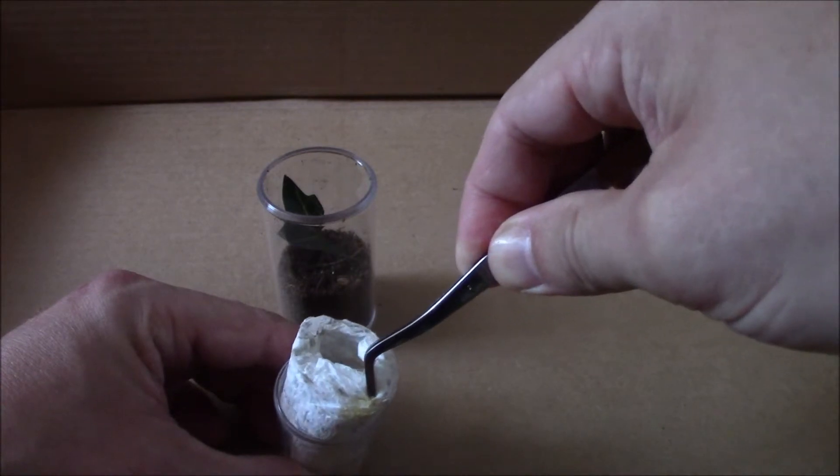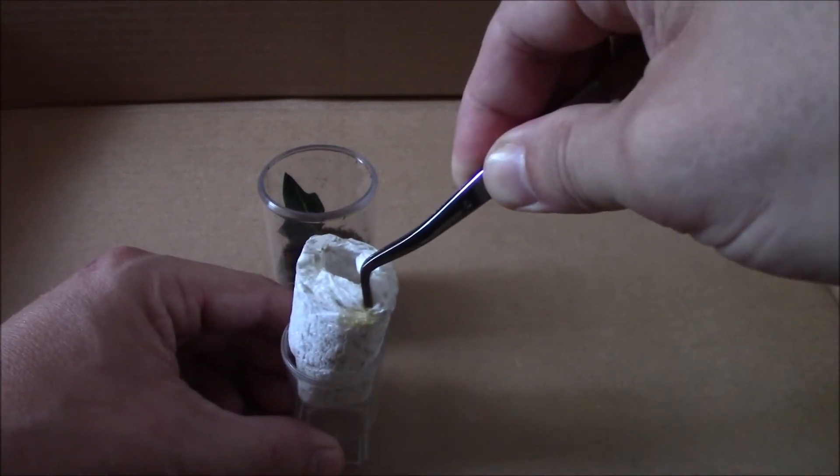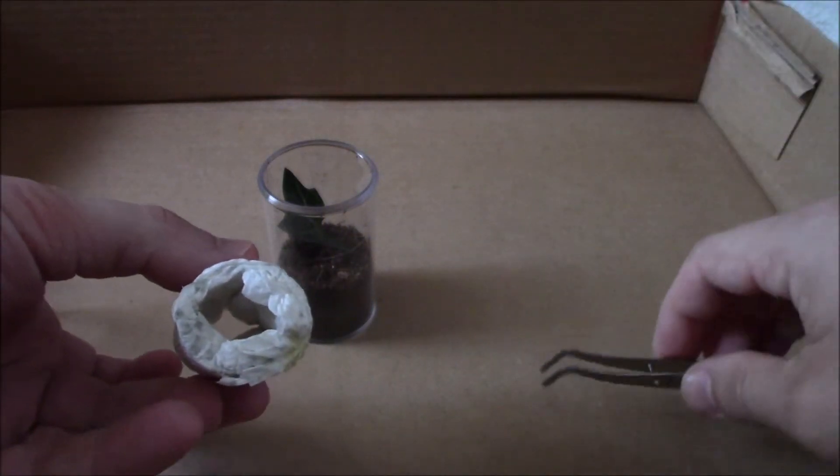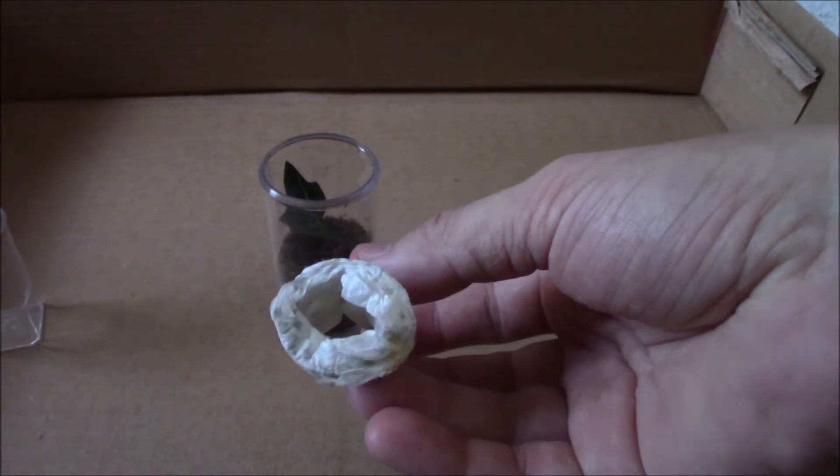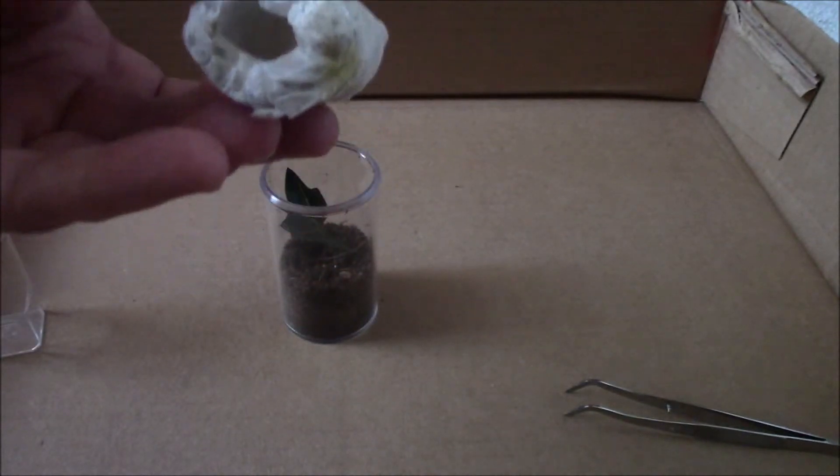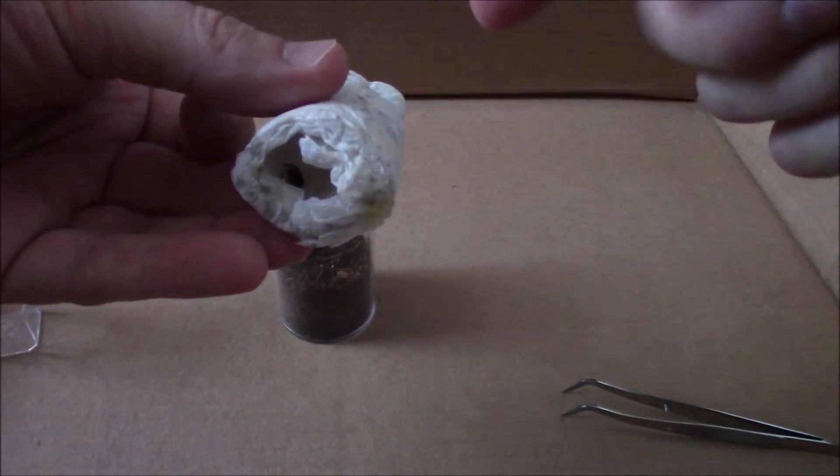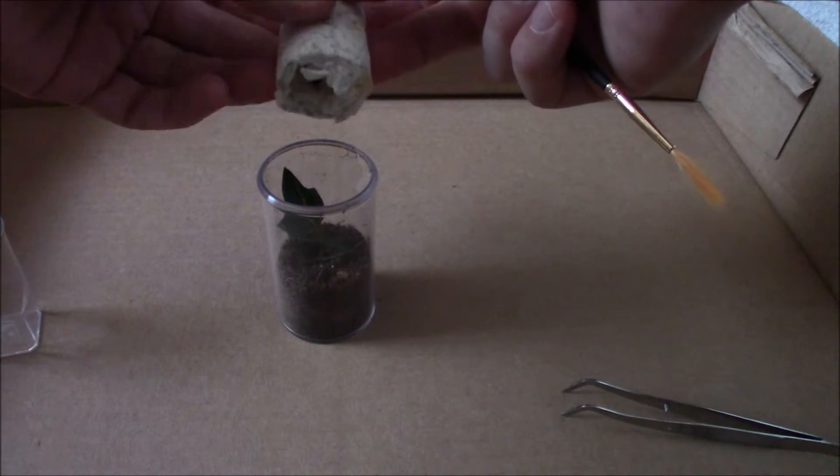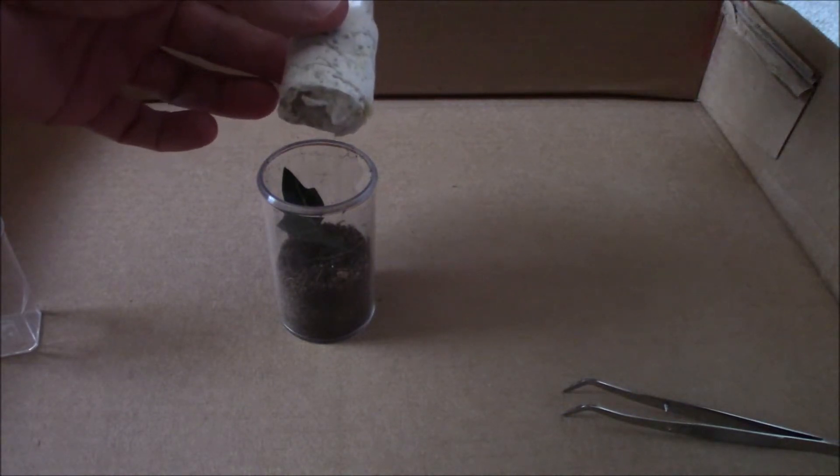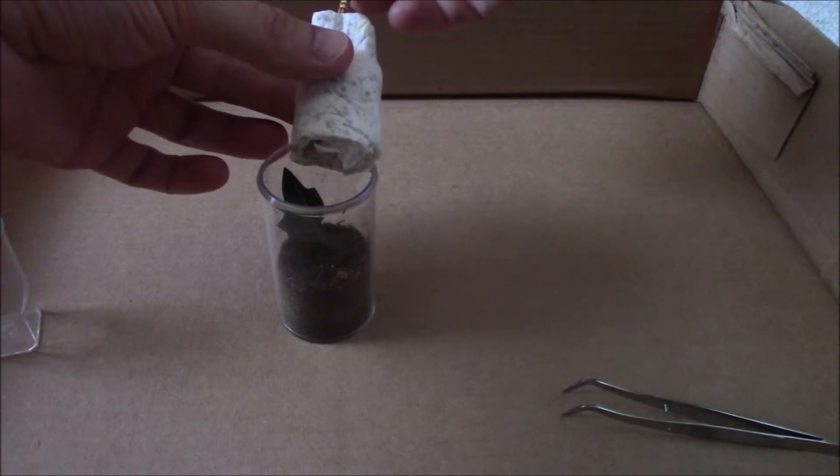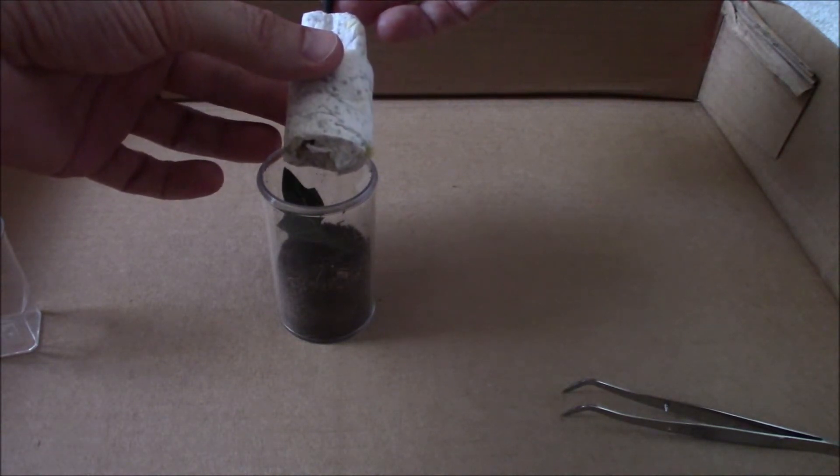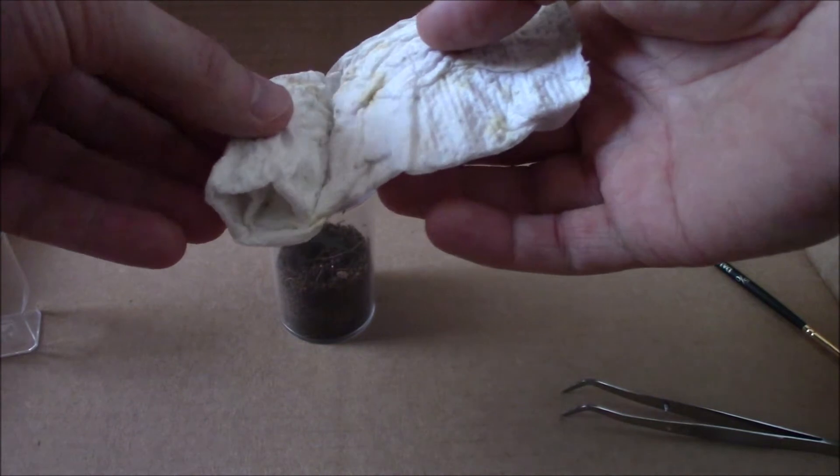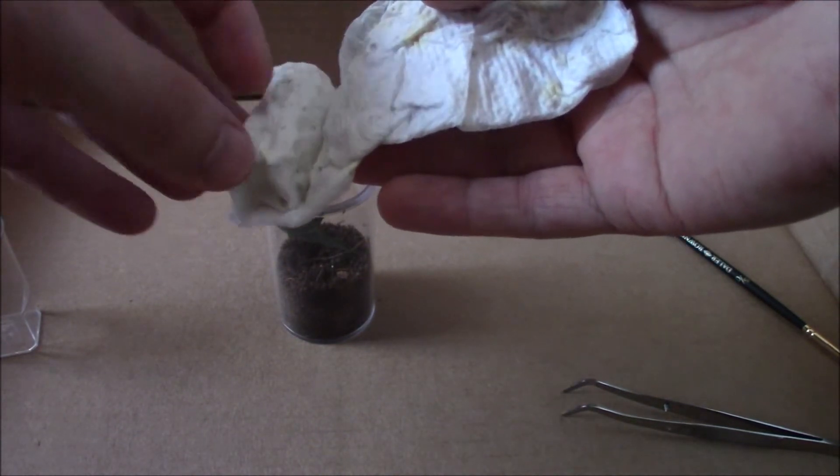And the paper towel is sort of stuck to the side from the water they sprayed so that's sort of difficult. I'm just going to sort of, she's sort of closer on this camera side on this end so I'm going to see if I can poke her with my little delicate paint brush from the back side just to get her to run down into the enclosure here. It's not really working so I'm going to try unraveling it. I don't see how they comply with these little transfers.